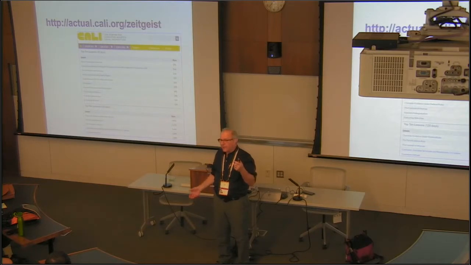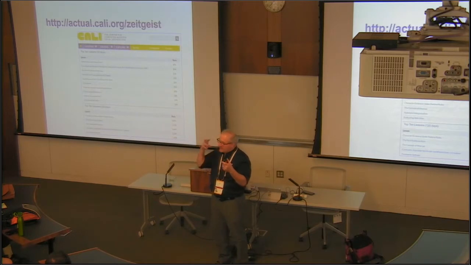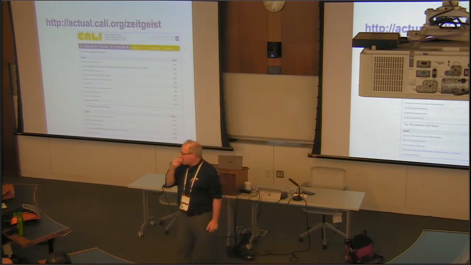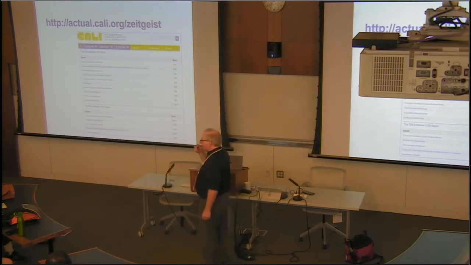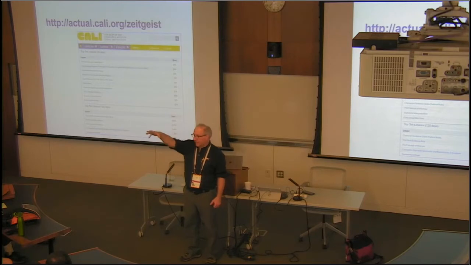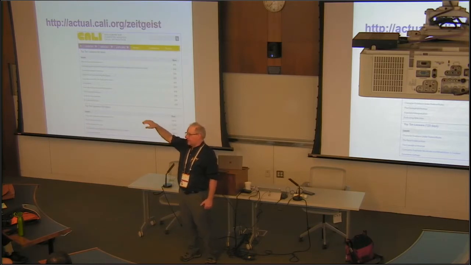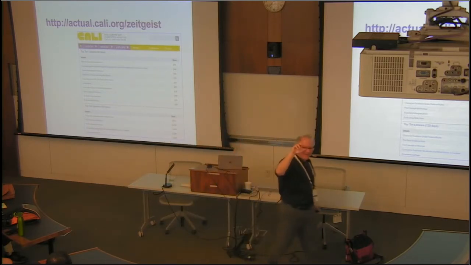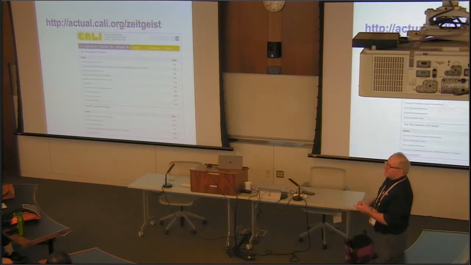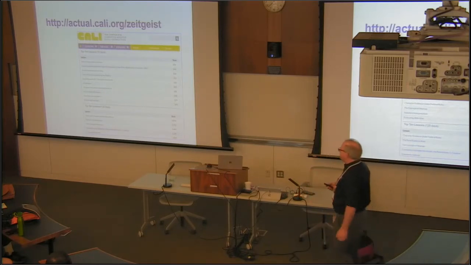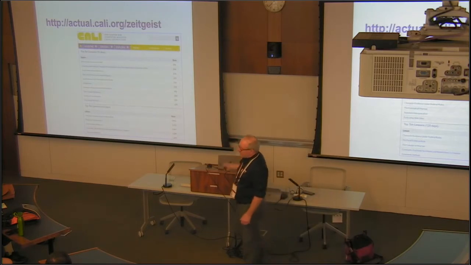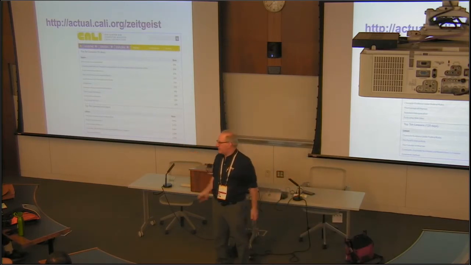Our problem is we have too much information for people to make decisions on. And so if we can intelligently narrow it, then we can hopefully get people to find the stuff and learn faster. At the institutional level, we want to give schools, here's your lesson usage, and by the way, here's how poorly your students are doing compared to Yale, to encourage them to get their students doing better on CALI lessons. And then at the zeitgeist level, this is like the national average or something like that.